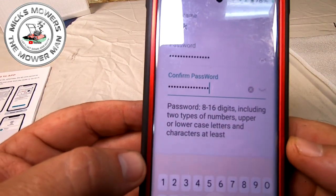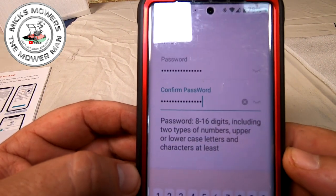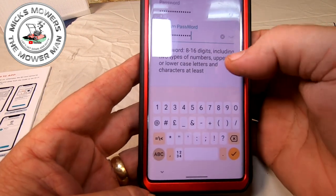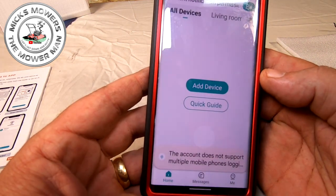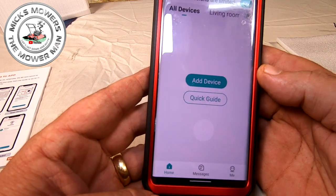So once you've done that, it will then confirm your email address. You've then got to put in two passwords and then click confirm notifications on there, and then it says done. Once you've done it, click the done button, wait a moment. That's all good. We're now ready to add the device by the looks of it. So I need to add the device.